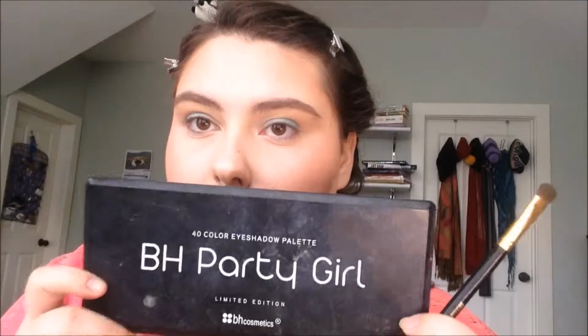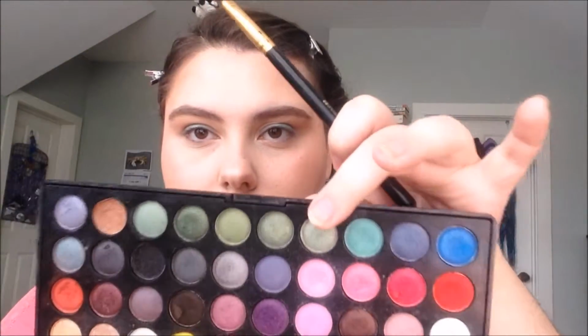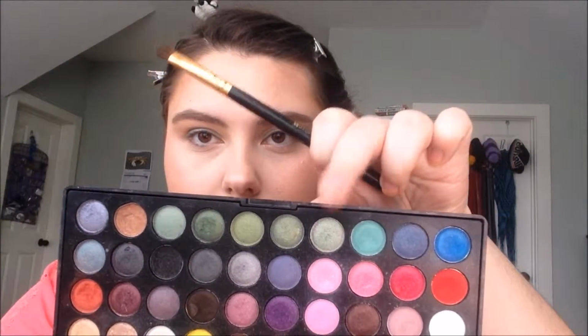So then I'm just taking this fluffy brush. It's almost like a flat brush, but fluffy and for blending. And I'm taking that shade I'm pointing to from the BH Party Girl palette. It's almost like a sheer shimmery green, and I just popped it on top of my base and blended what I had out with it.